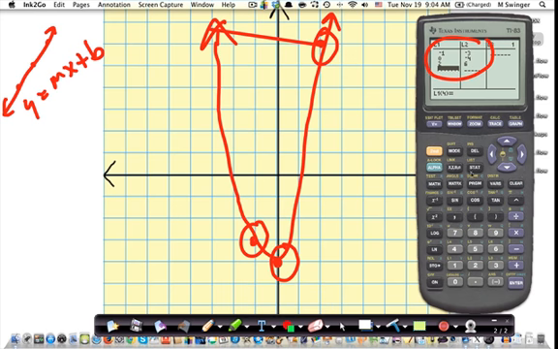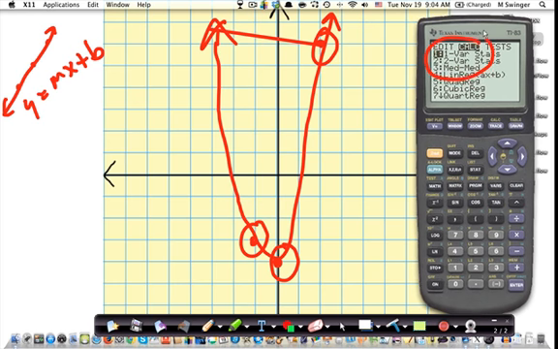Hit this with me. Hit the stat key. So after you type in your coordinates, hit your stat key. Scroll over to calc right here. Number 5 says quad reg. Hit number 5. Number 4 we dealt with before, linear regression, because we were dealing with a line. Number 5 we're dealing with quadratic because the question said, what's the quadratic function, or what's the equation of the quadratic? So hit number 5.